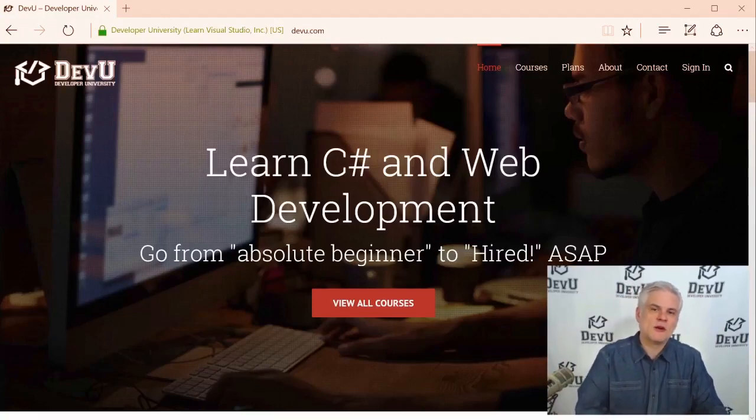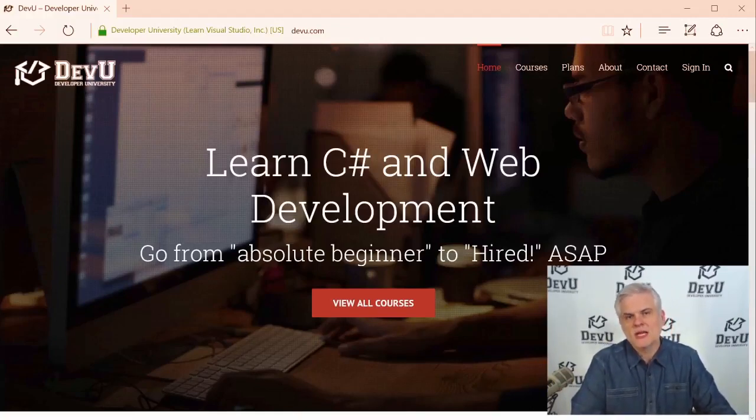You're also going to want to learn about workflow. So specifically, you're going to want to learn about working in a team environment with other software developers, sharing code, using a source code repository, using a tool called Git or Visual Studio Online. I think they call it Visual Studio Team Services now.